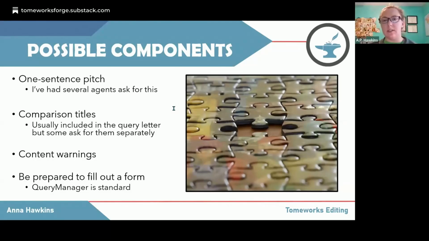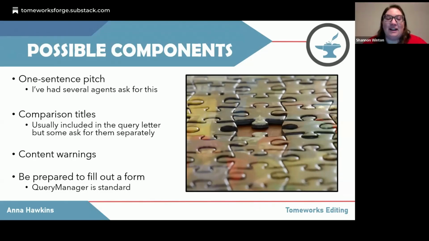Some agents still accept queries via email instead. Those will have specific formatting that they want you to send your first pages in, because you're attaching it as a Word document. But sometimes if they ask for emails, they'll want you to just copy and paste into the body of the email. So it really just depends on the agent. Most of them, in my experience, are using Query Manager, but some are still using email. So just follow their instructions. Whatever it says on their website for how to query them, do that, and follow whatever instructions you get. Even if the instructions are different than the Query Manager application they use, somehow simultaneously do both.